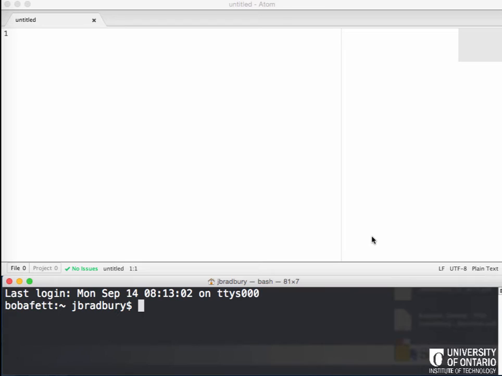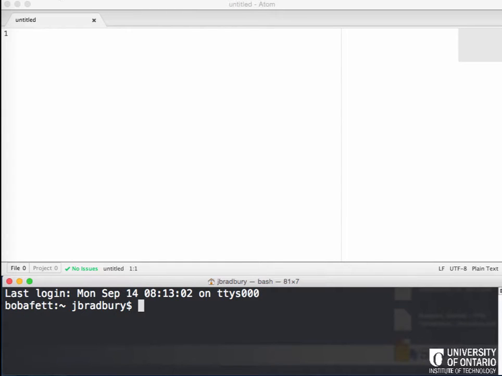Okay, one of the things that I talked about, so last time we saw the hello world example. So one of the things I'd like to do is actually show you an example where we declare a number of different types of variables and also initialize them. And we'll see some input and output as well.